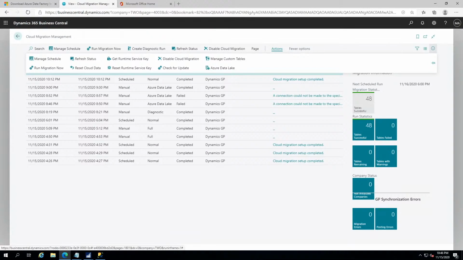So you can run both systems in parallel and look at GP or Business Central to see what your data looks like and maybe see some of the shortcomings that Business Central has, such as potentially some third parties that may not be in Business Central yet, some types of data that are not coming over to Business Central, and see if it's going to fit your particular business needs.